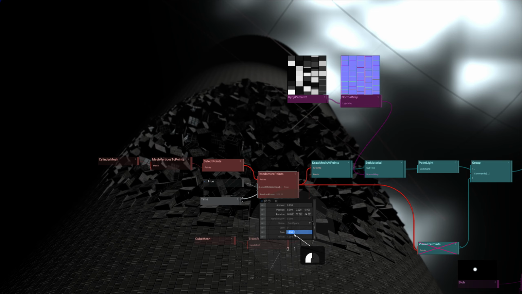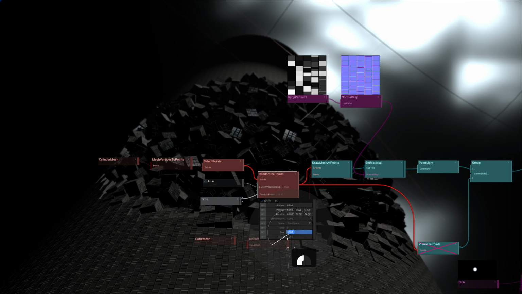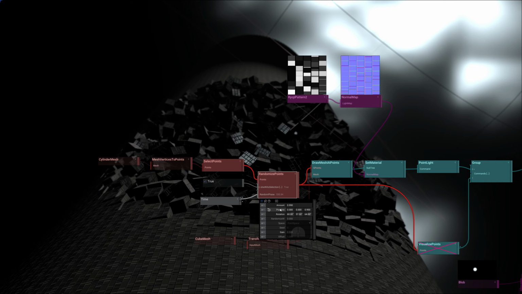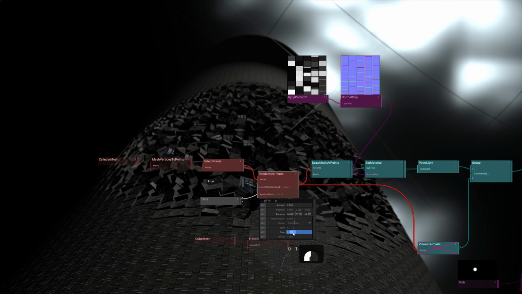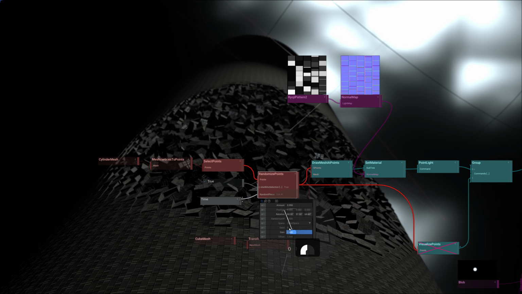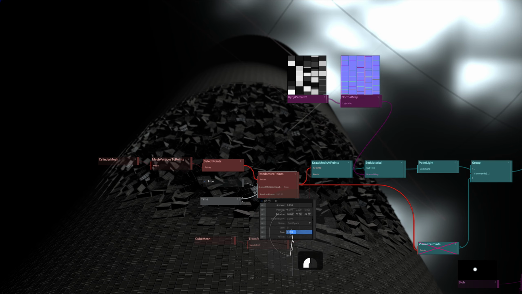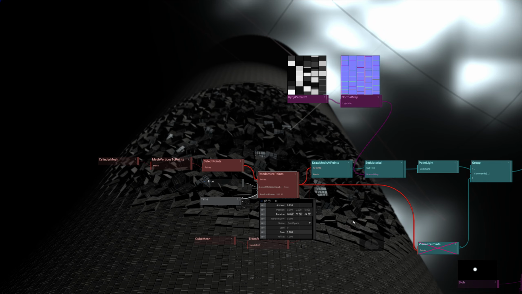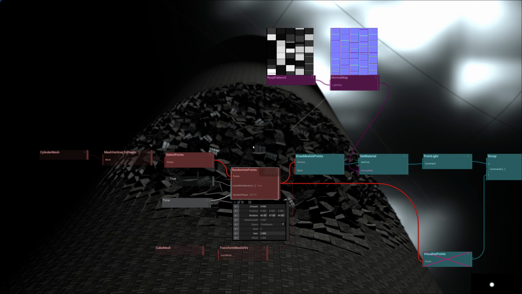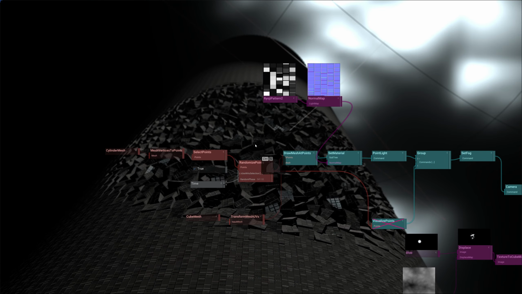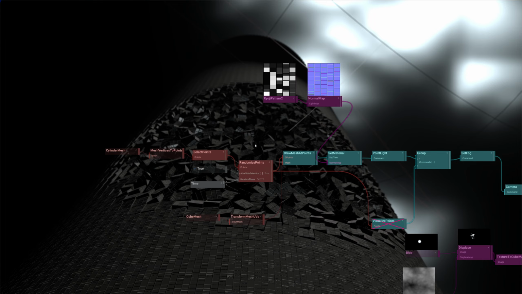I'm not sure, it appears to me that the bias doesn't really have an effect on the rotation. Oh, does it? No, it doesn't. I think it doesn't. I think it should have an immediate effect. So I think this should be fixed.